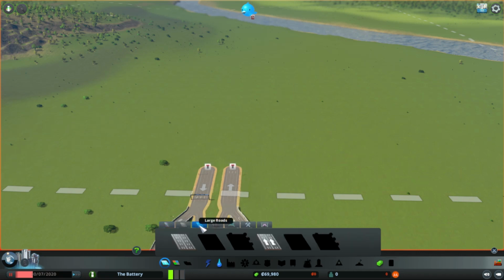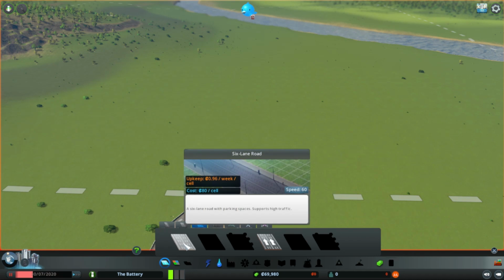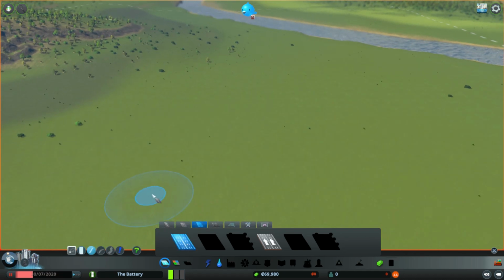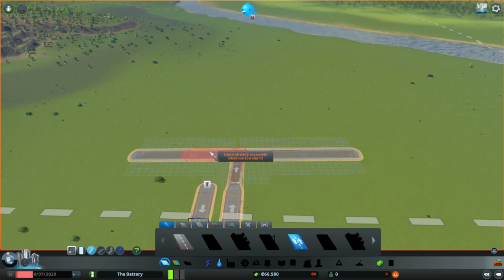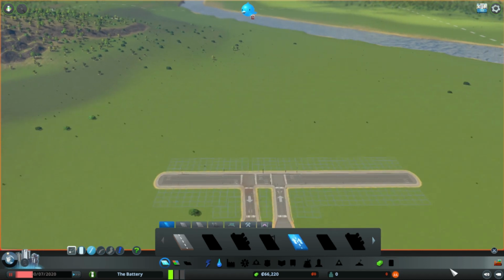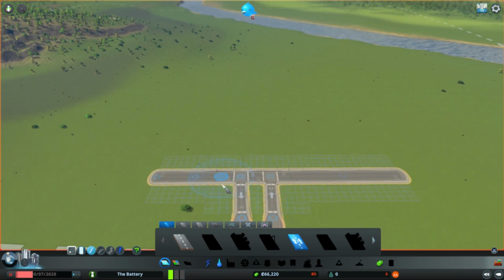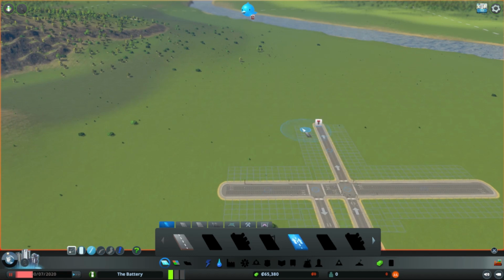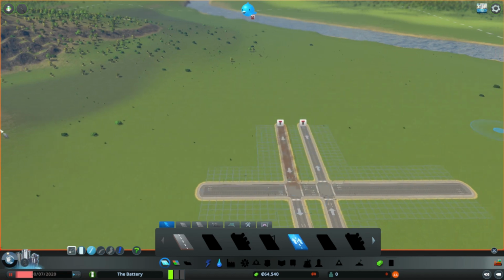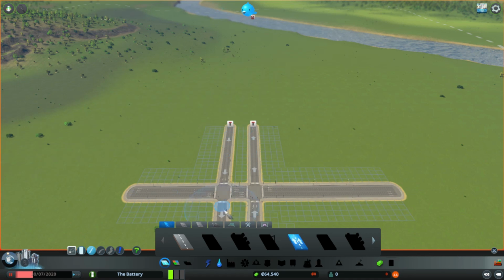So the third thing we're going to do is build a 6-lane road going across here. Perfect, about 3,040, and then we're going to connect our roads that go in and out of the city to here. What we're going to do with this battery is create what's called a grid system. So we're going to go up this way, 840. Then we're going to go down this way, 840. Now we're going to build a grid from there.